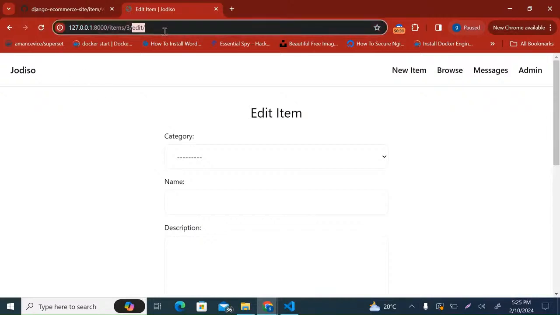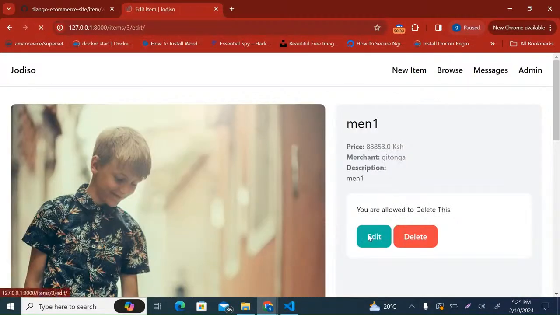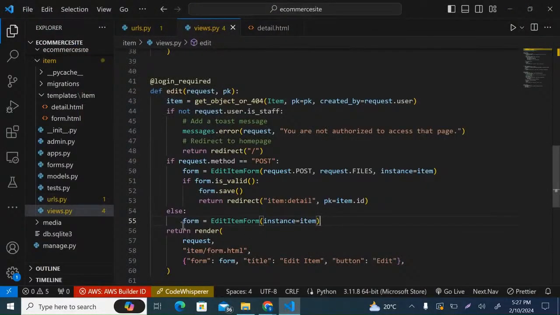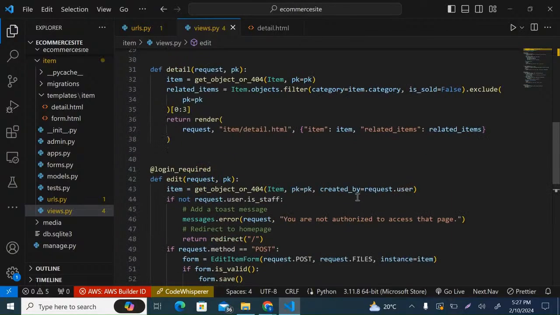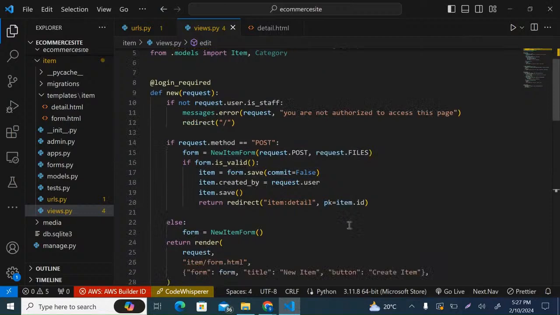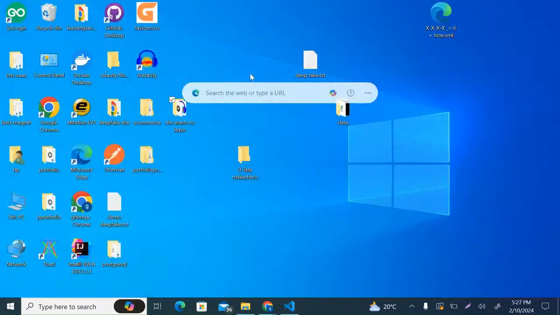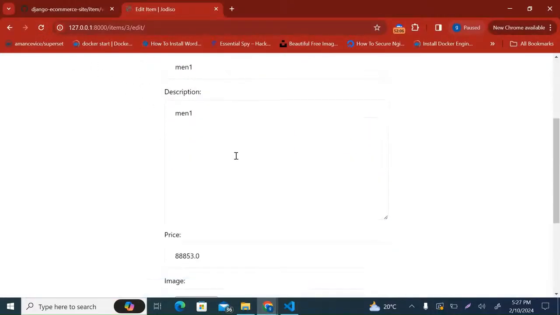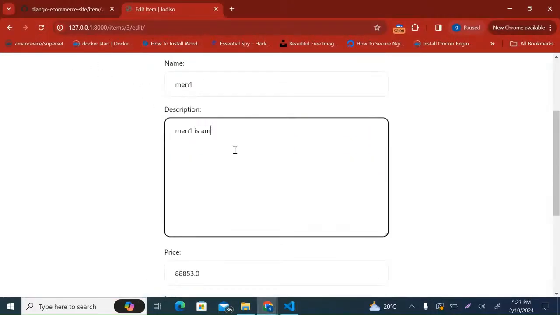Something seems to be amiss there. Let's see again. Yeah, the details are not showing. So I just discovered what was the issue. So if you check the form here, I had not instantiated the item there. So this is once you send the updated details, and this is with the new details. Because remember, with the old details, I had copied the create one, and the create one doesn't have anything on the form. So let's come back here. Yeah, and this should have at least some data, and one is amazing.